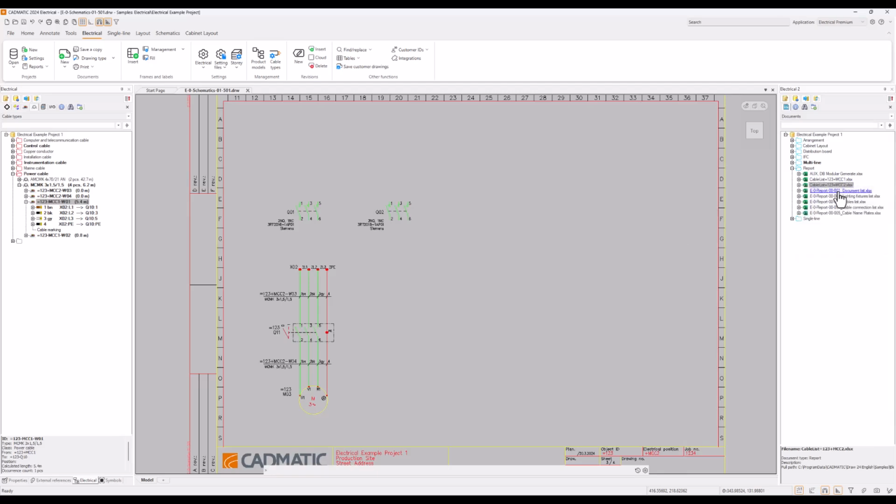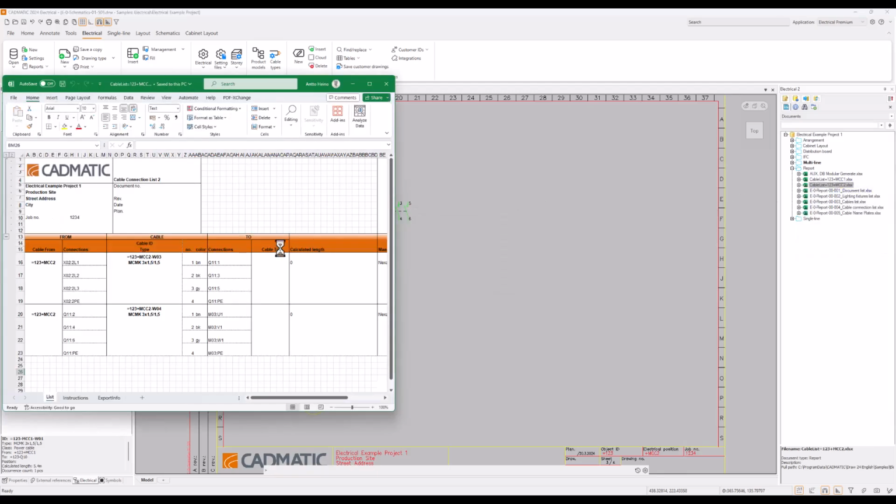And then open document, and now you have the new cable ID for both of them. So the update is rather quick. Imagine you have 100 cables, their ID or maybe their type is changed from 3 times 1.5 to 3 times 2.5. 100 cables, you mass edit them in DB tool, then you just update the cable list and everything is set. It will take you maybe 10 minutes to redo all these things.